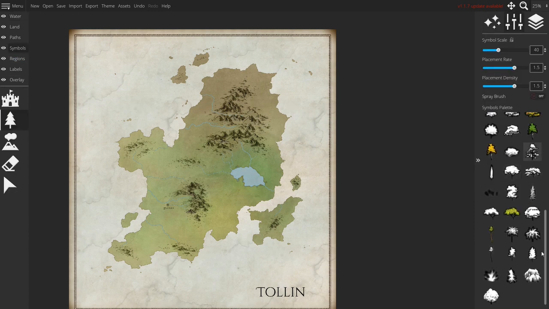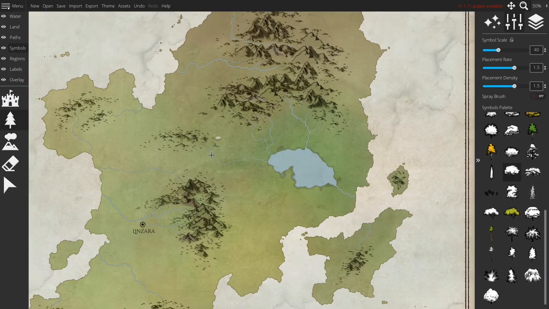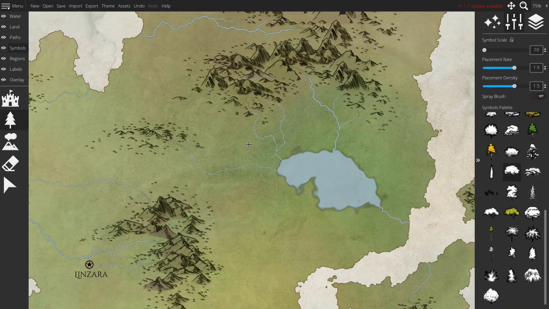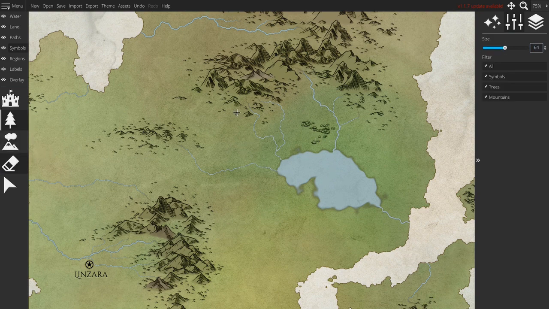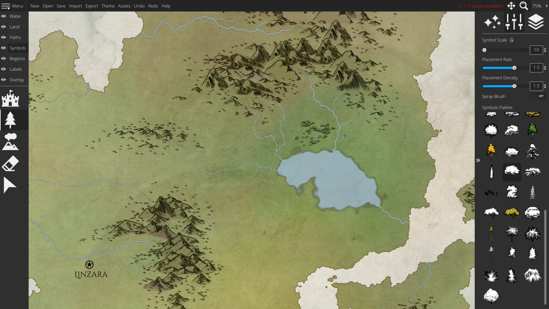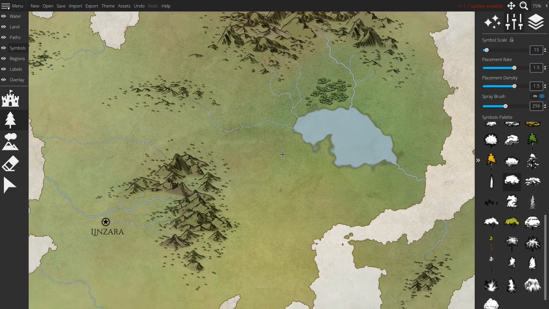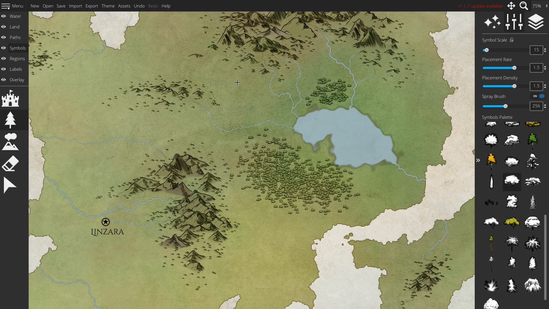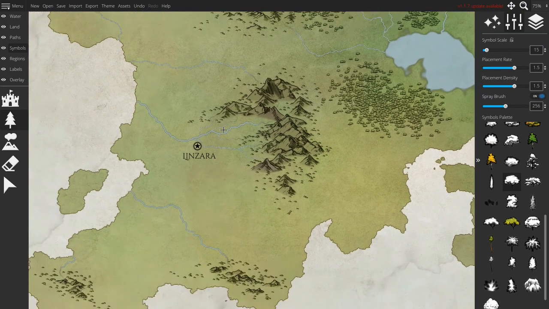So you can start adding your forests mostly on the green part, of course, in a scale which, yeah, you can do very small. At the smallest, I have it at 10 right now. Maybe one bigger would also be fine in this case, I think. And if, oh no, it's still a small one. If you add your forests, I'm not gonna do them all. You can use the brush even to get some faster results. And the forest over here.